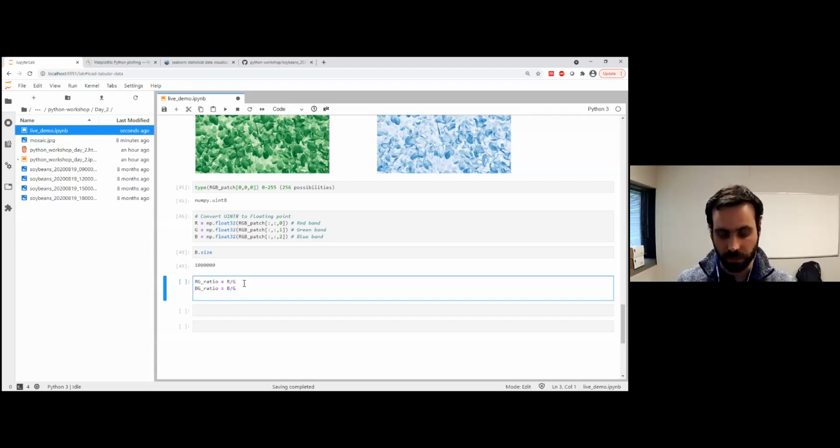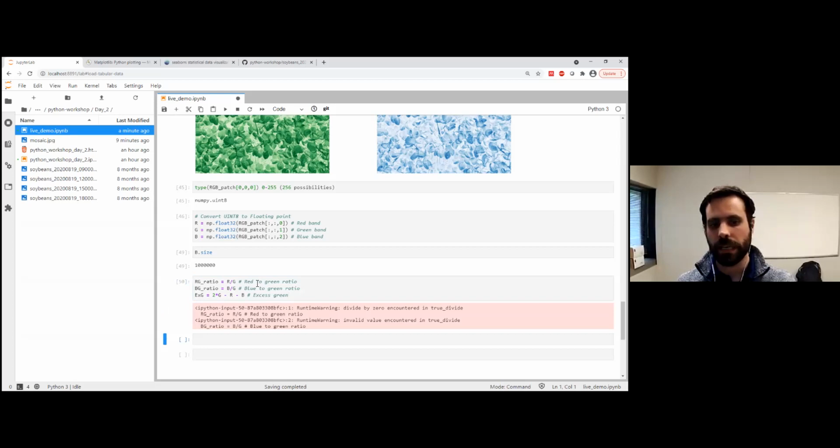And to do that, we define the excess green, which is 2 times the green minus the red minus the blue. Okay, you can see why they call it excess green. So this would be the red to green ratio. This will be the blue to green ratio, and this will be the excess green.